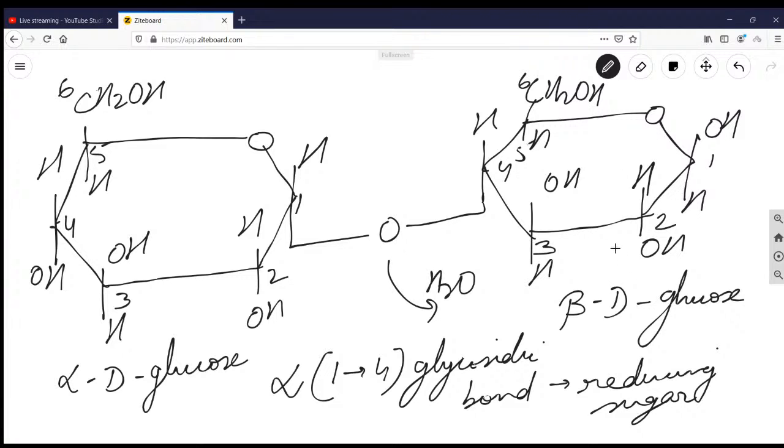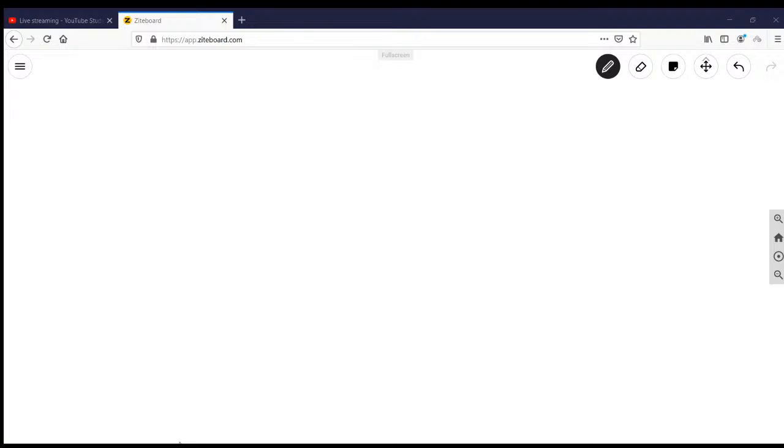It is still vacant. So if the first carbon where the hemiacetal was there, or the hemiacetal carbon or the anomeric carbon of one of the monosaccharides present in a polysaccharide or a disaccharide is vacant, that is known as a reducing sugar. Okay, and if the configuration was like this, again I'll draw an image.